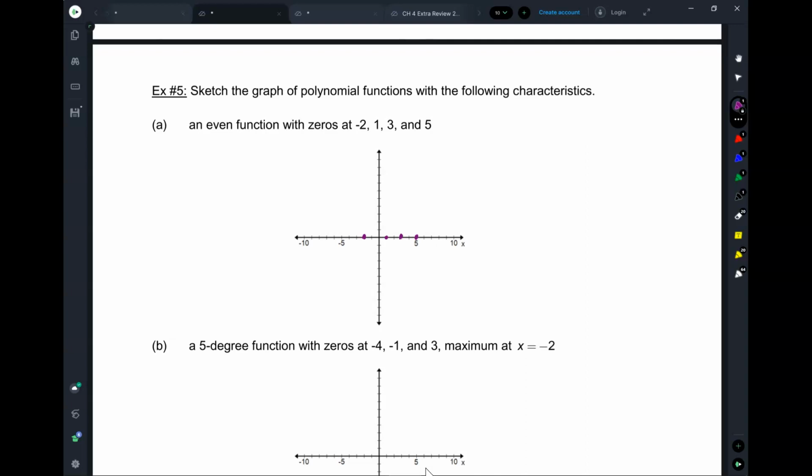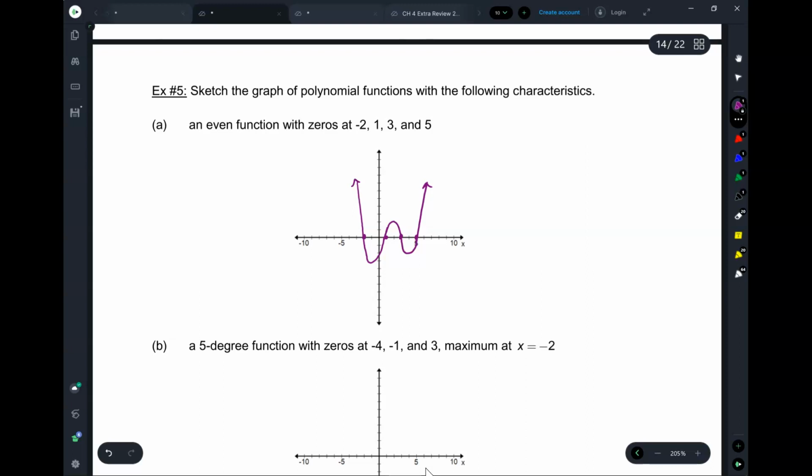All I know is that both ends should either be facing up or both ends should be facing down, and I'm just going to choose which one because there is no other information telling me, right? So I'm going to be an optimist today and point up. So just go this way, right? I have to have a turning point there to hit the other 0, then a turning point somewhere to hit the other 0, then another turning point to hit the other 0.